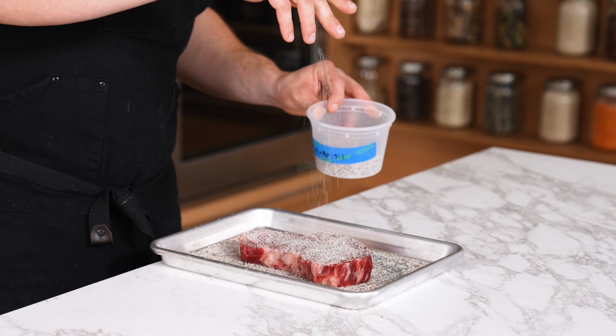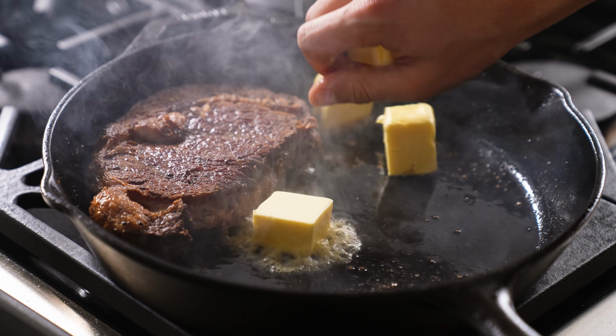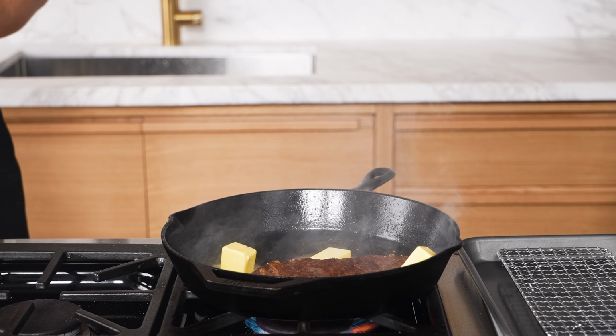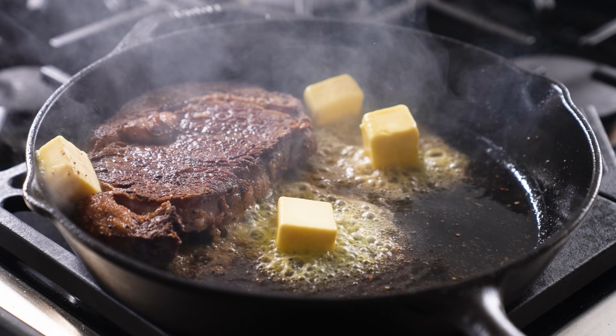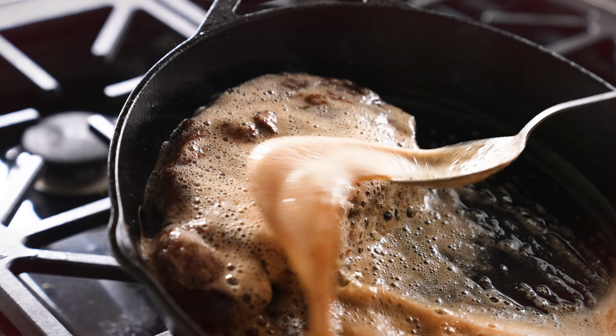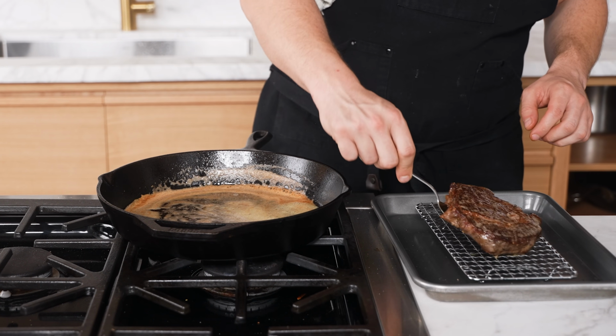So we'll season our steak. We have a hot pan. We sear it on both sides, about 1 to 2 minutes each. Once it's been flipped, you add just a little bit of butter, and to make it fair, we're not gonna add any aromatics, just plain butter, but this isn't just about adding flavor. This is quite literally the traditional practice in restaurants. So we're gonna baste with our beautiful foamy butter as it browns. Once it reaches a beautiful medium rare, remove from the pan and rest.